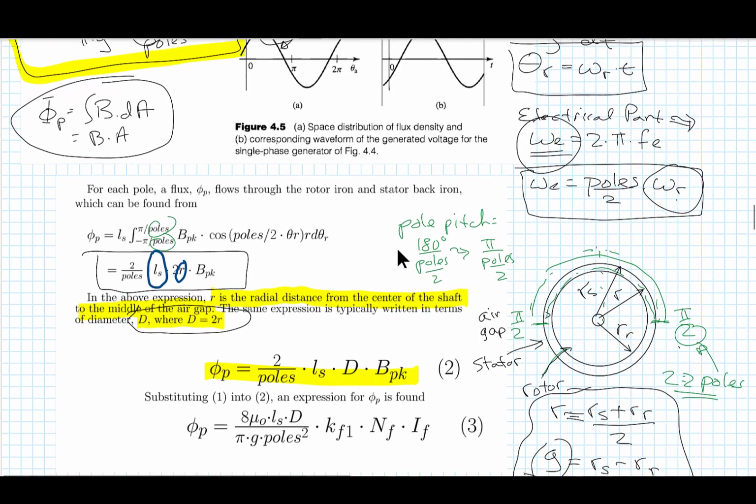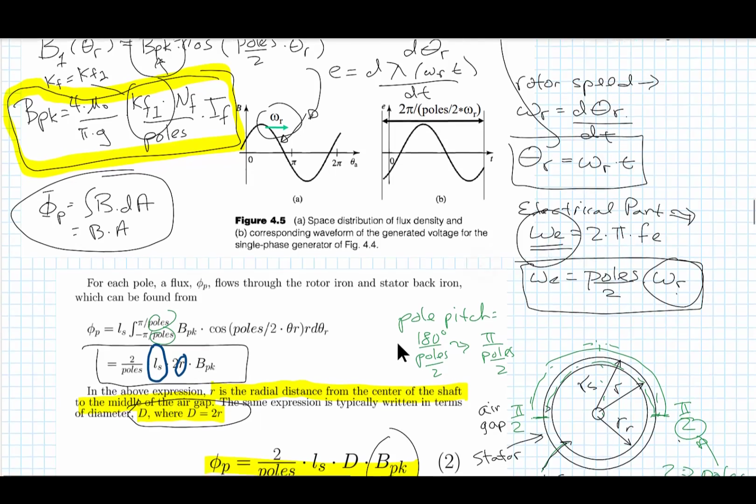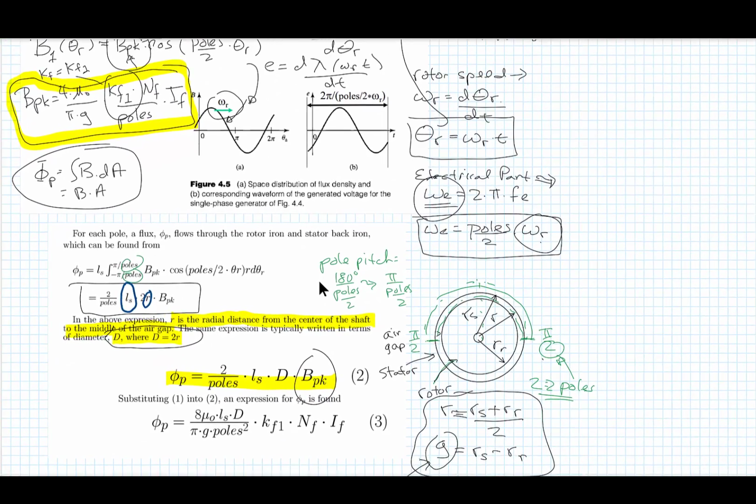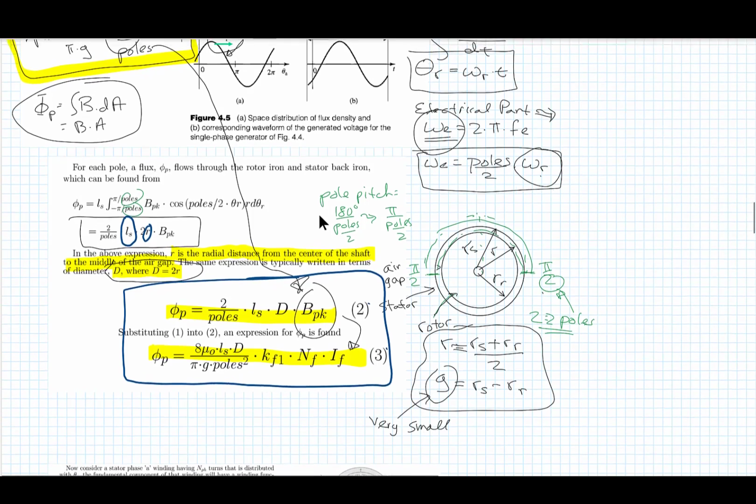And we can then even go further, because this is in terms of flux density. But if we have information about what the field winding is on the rotor, we could take that information and plug it into here and get this expression here. So these are, I would say, the two principal expressions that you've got to take away from this lecture discussion that are going to be of importance as we look at a synchronous machine from a purely magnetic perspective. You're going to use equation 2 or equation 3, depending on the information that you're given. If you only have the peak flux density, you would use 2. If you only have the field winding information, you would use equation number 3.